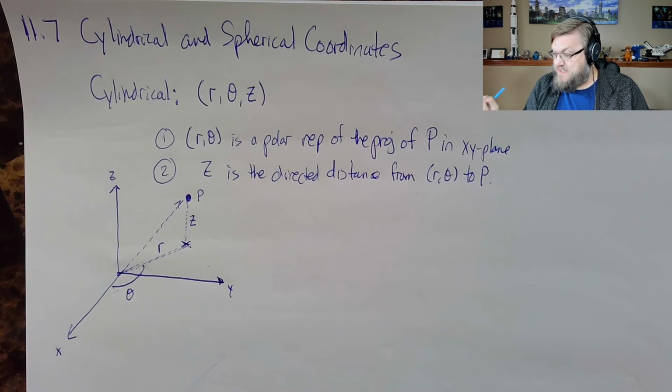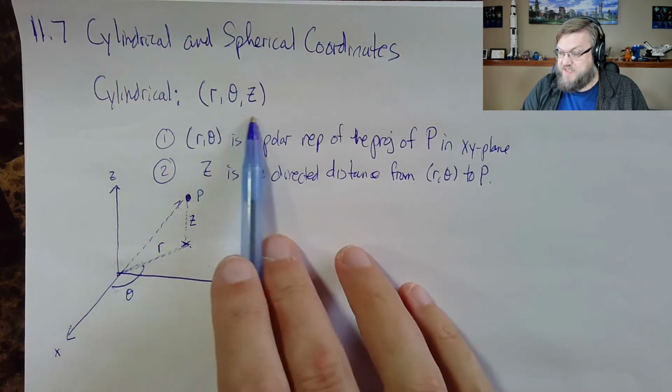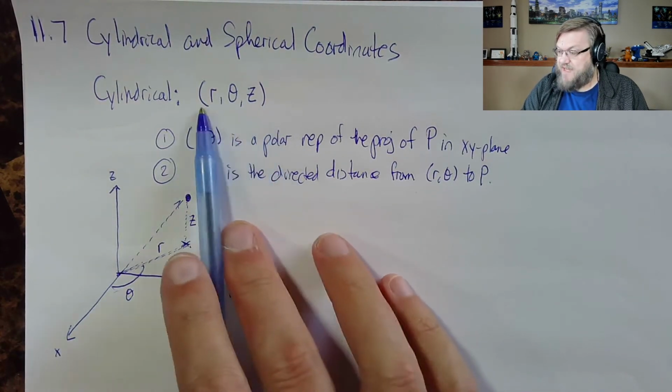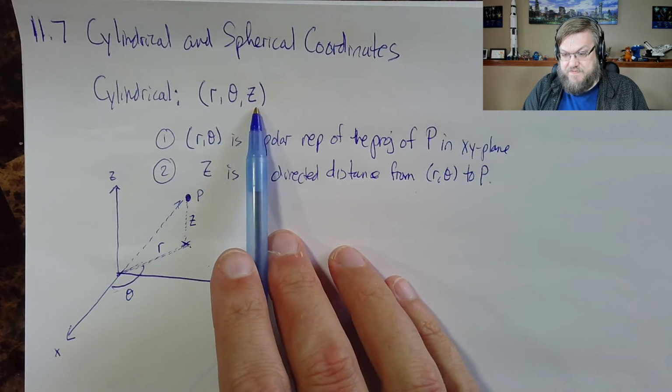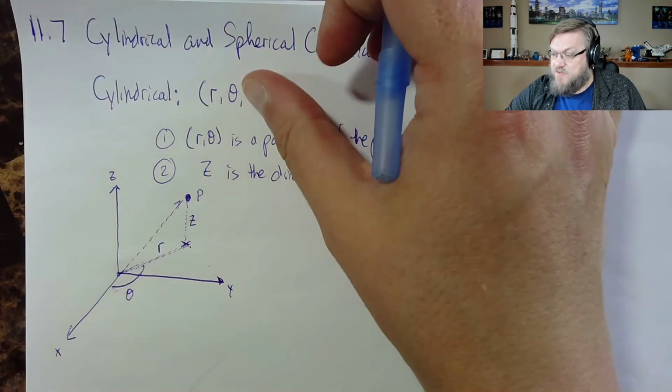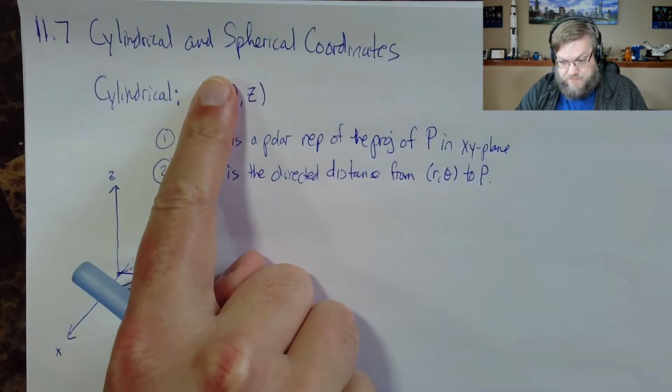And what's nice about this is that it gives us connections because it's so much related to polar, right? In fact, I call this sort of a hybrid coordinate system. That's my own word. I've not seen that anywhere. But this is a hybrid coordinate system of type. In other words, one part polar, the other part rectangular, right?